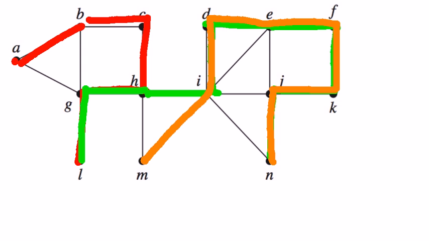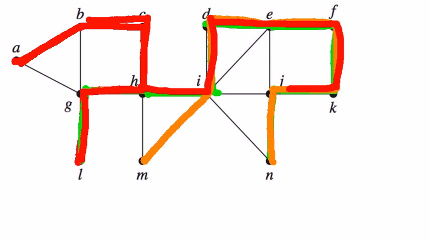So, to recap, what path did we take? We went A, B, C, H, G, L, and then remember we backtracked to H. So next is I, D, E, F, K, J, N, and remember we backtracked to I, so finally M.